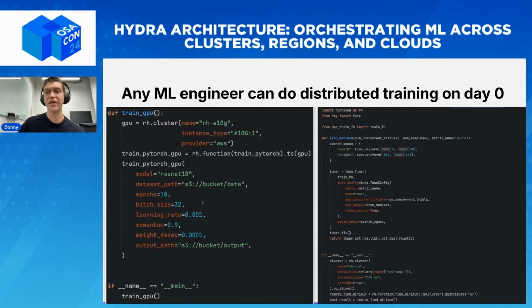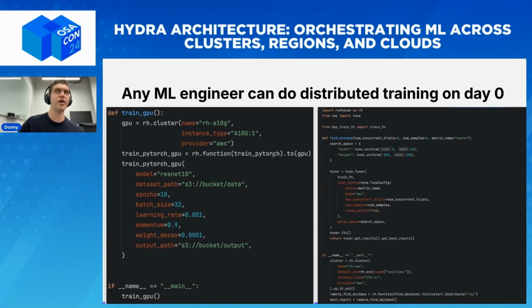I'll just show you briefly how this actually looks in terms of the code proper. So if I had, let's say, a train PyTorch function, so this is just an arbitrary function that I imported above, just didn't show it here, just to be succinct, but I could have written this fresh, and it doesn't have to have any particular structure. It doesn't need isolation in terms of imports. It doesn't need to be serializable or anything like that.